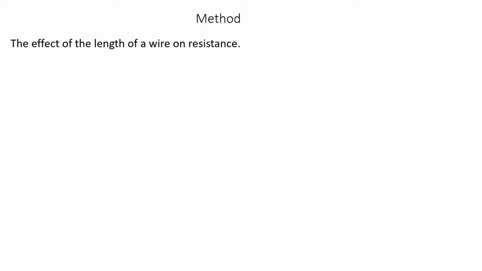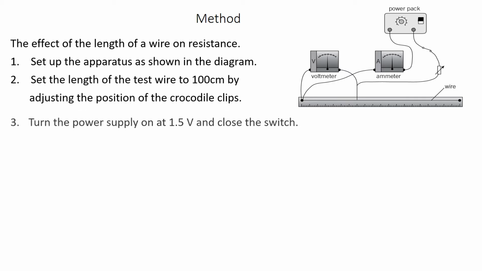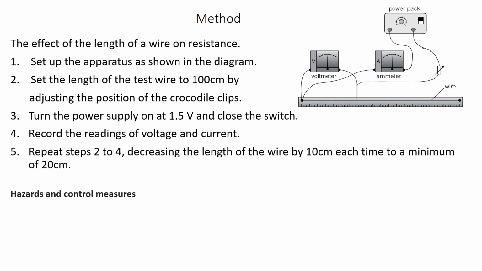So, the method. There's your diagram. You should be able to label that diagram, by the way. Sketch it out. Find a pencil. And here is your method, in 5 steps. We started blocking things in 5 steps to give you a better chance of remembering it. What I want you to do is try and reduce those sentences down as short as you can, just so that you can remember them.